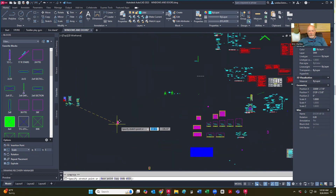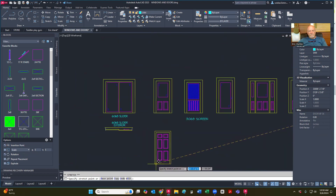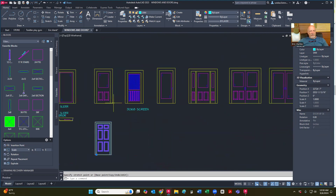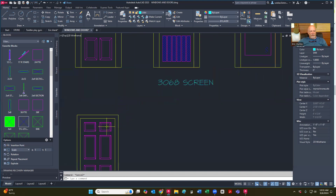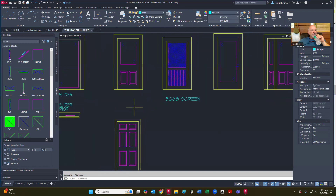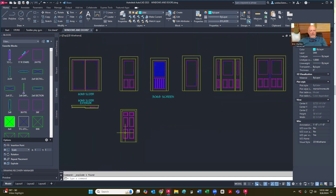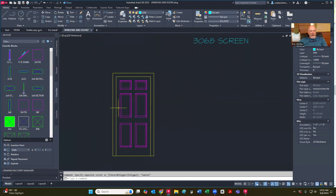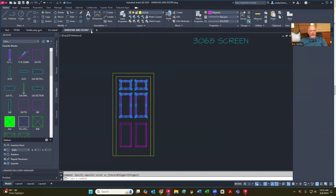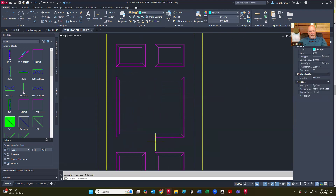So let's move on and do some of the other doors. Remember that one particular contractor wants to use one-by-sixes, but I want you guys to use one-by-fours because that's normally what's going to be in the field. I'm going to highlight this door and explode it. I'm going to get rid of a couple of lines here — actually I probably need to explode these. So let's just explode those, and I'm going to get rid of these and those and this and that.